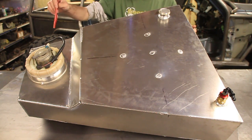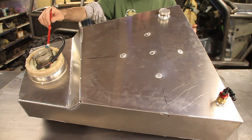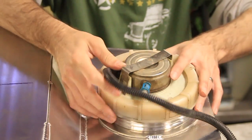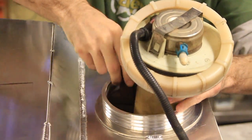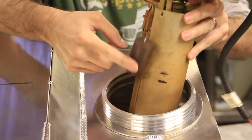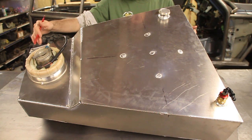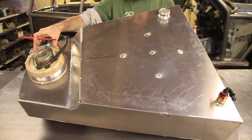The next thing is your outlet — you need to have the fuel come out somehow, and that for me is right here. If you have an external pump, usually your outlet would be on the bottom. But in this case I've got a pump that sits inside the tank and pumps from the inside, pumping out here. I've also got a sending unit in there, and a sending unit just tells you how much fuel you have left. So I've got some wires coming out for the sending unit. This is an aftermarket ring that allows me to use the stock fuel pump on a fuel cell — that just gets bolted or welded on. We chose to cut the holes, weld that on, and then that whole fuel pump and sending unit sits down inside there and locks down with this ring.